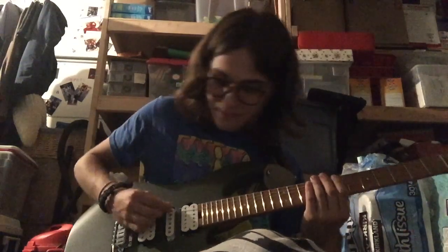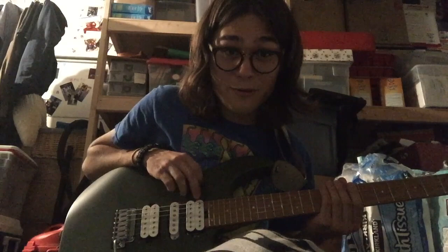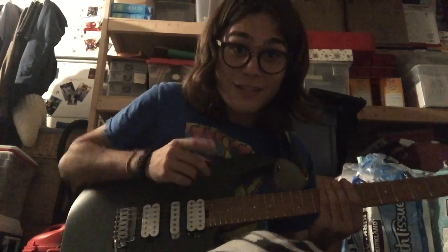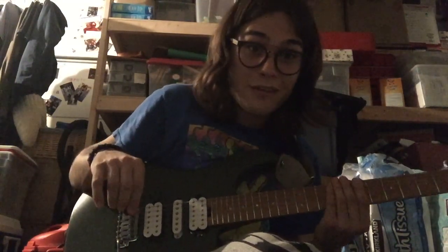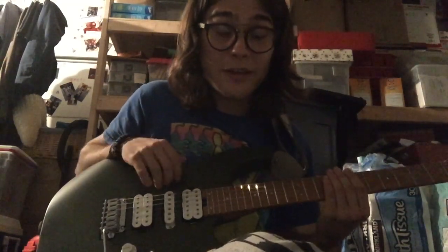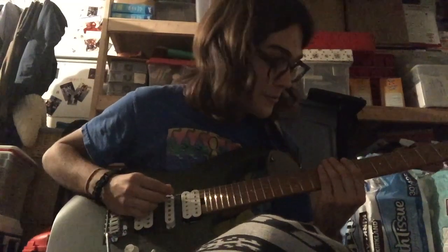Okay, so here is the neck pickup with the tone at 10. This is the Alnico Pro 2 Humbucker, used most famously by Slash, but a lot of jazz players, a lot of fusion guys, a lot of heavy hard rock guys because of its creamy, thick, warm sound, which is not going to sound super warm and thick because of the alder body and maple neck.